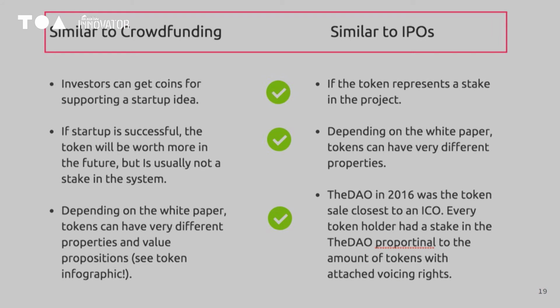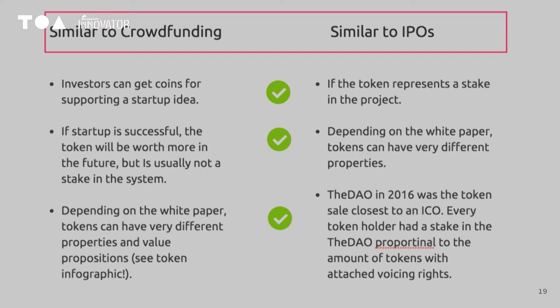People say it's similar to IPOs. In most cases, it hasn't been similar to IPOs. In most cases, it's much more similar to crowdfunding, because in most cases of the ICOs we've seen so far, you don't get a stake in a company because there is no such thing as a company. You get a stake in the network.